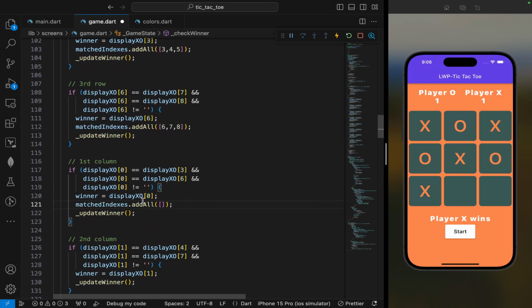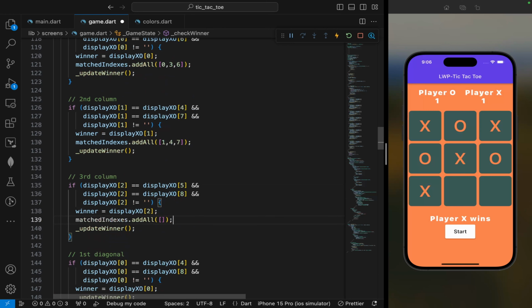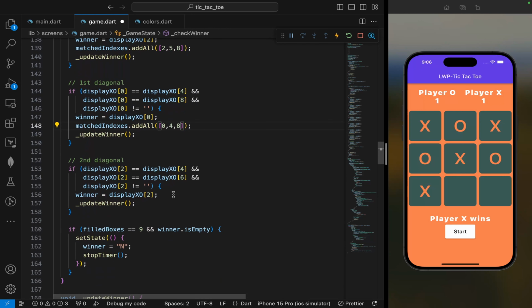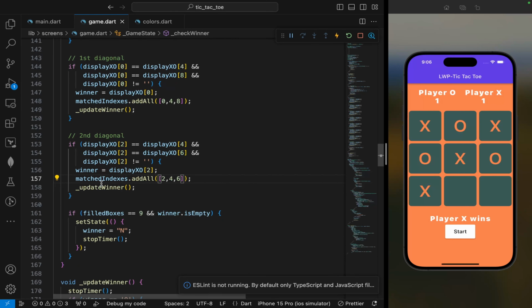Let me have it here again. So this is 0 3 6, and let me have it here again. So this is 1 4 7. Also this is 2 5 8. Also this is 0 4 and 8. And for the last one, this is 2 4 and 6. Okay, so basically we have our matched indexes.